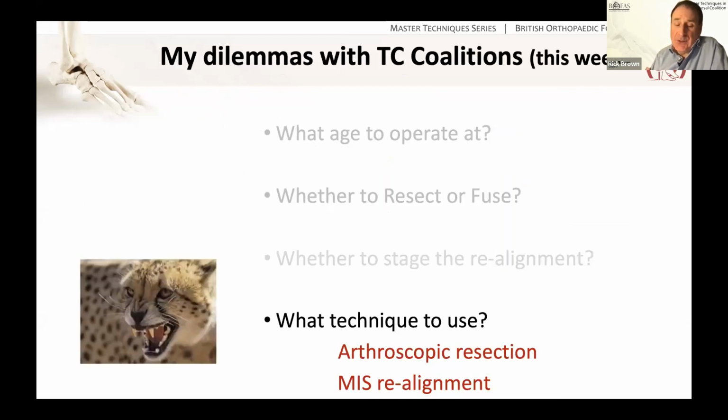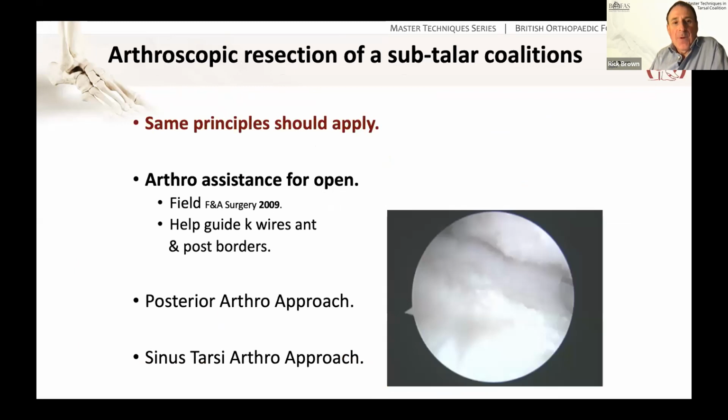Which technique to use? Open has been the traditional teaching. I'm just going to cover the option for arthroscopic. People did a little bit of arthroscopic assistance at the beginning. So they would look in the sinus tarsi, see both sides of the middle facet, put some wires through, and that would guide the open approach.